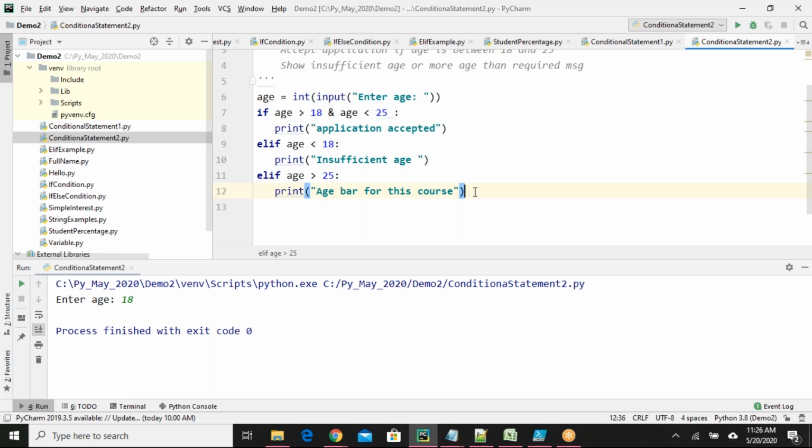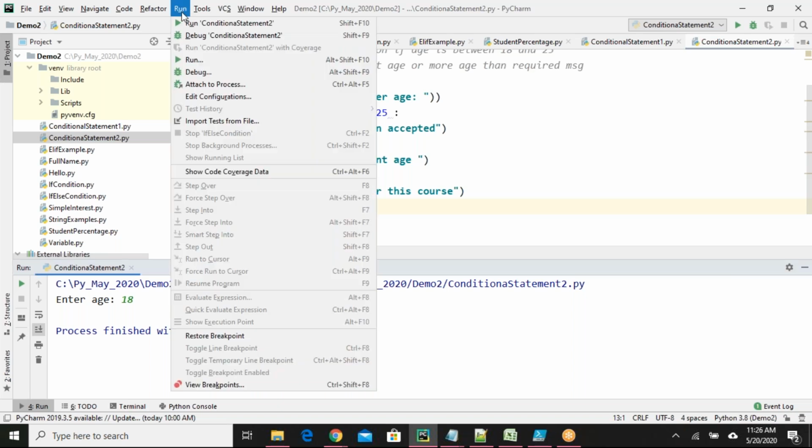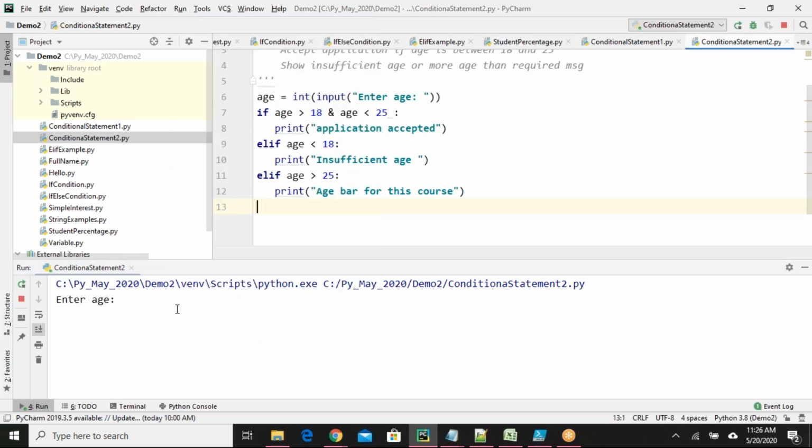So guys, who have not yet completed, can you understand what was the mistake done by Shilpa here? What is the mistake here? If I run the program again and say 25 as my input, application accepted.